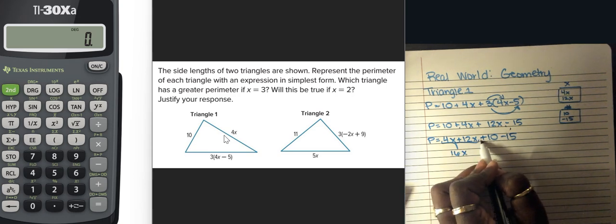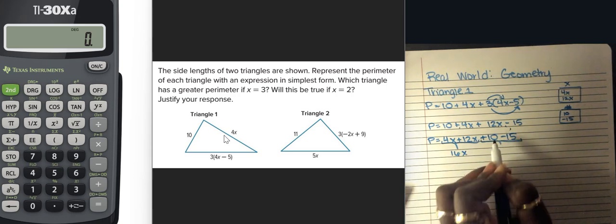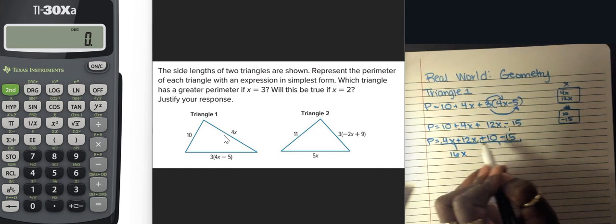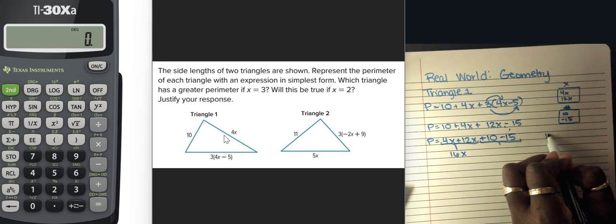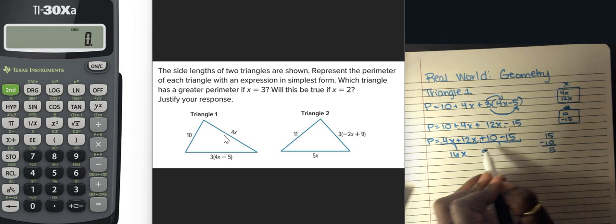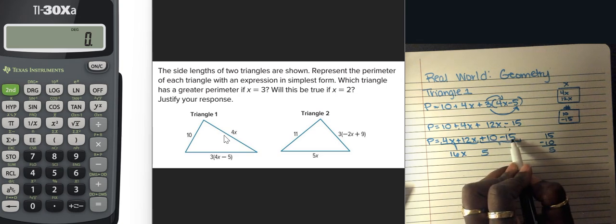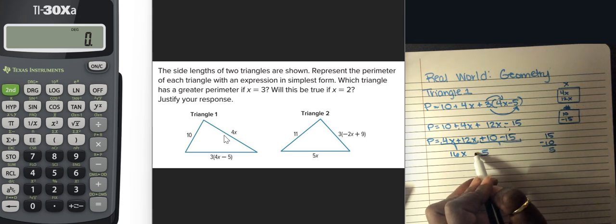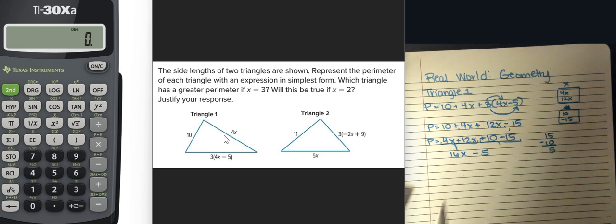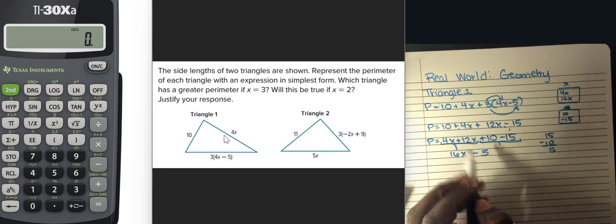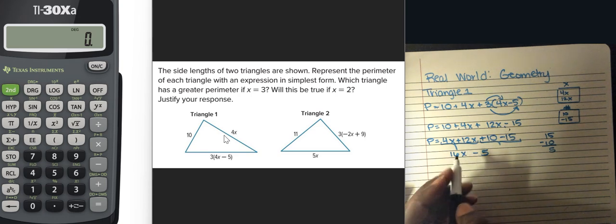And then we have over here 10 and negative 15. So a positive 10 and a negative 15. We're going in different directions. So remember, if you're going in different directions, you use subtraction, right? So 15 minus 10, that gives me 5. And then we look at the number that's the largest. The 15 is larger. And we're going to assign the sign that we have for the larger number. So that's minus 5. So what we end up with is 16x minus 5. This is a simplified version, okay?